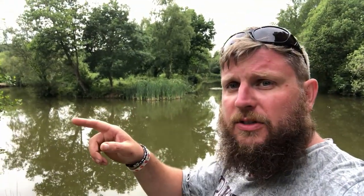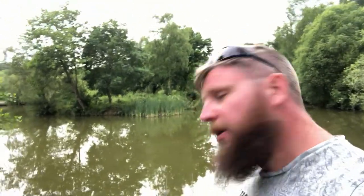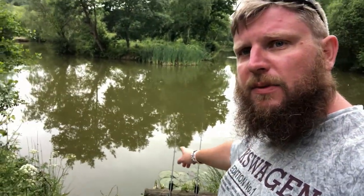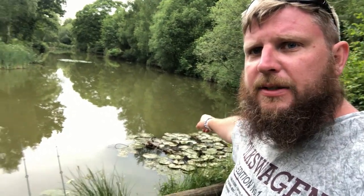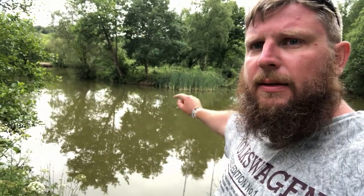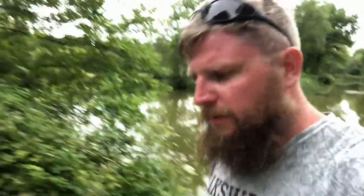Me, Hogan Senior and Mr. Williams have come fishing just for a couple of hours. I'm here in Cimarron's. I've got one out just in front of these pads and the other one on the point of the island where those reeds are. As you can see, we've not long got here.